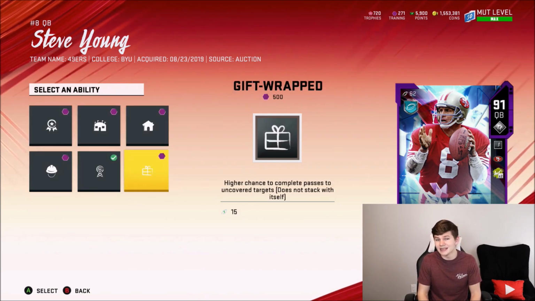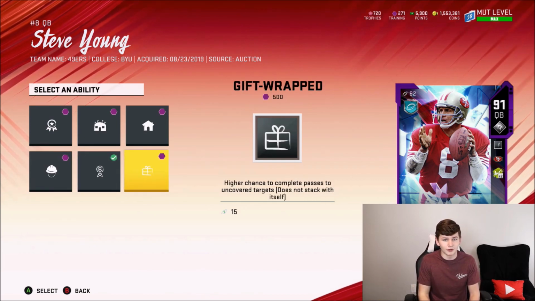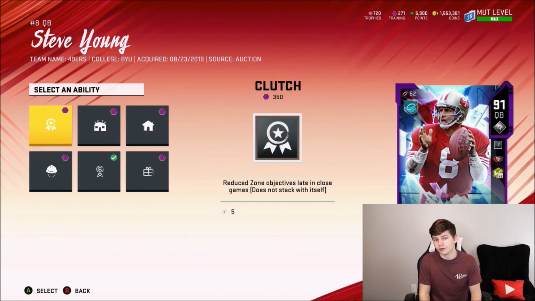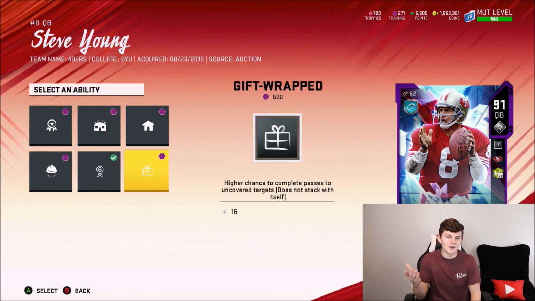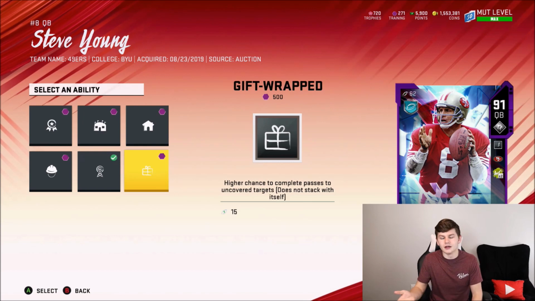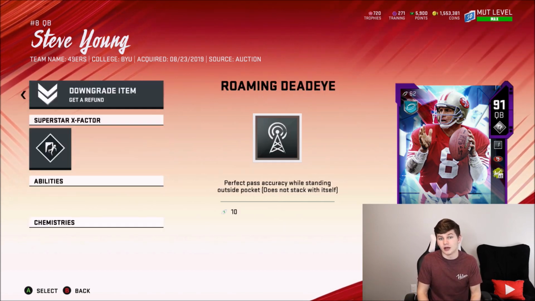Personally, when it comes to any of these chems, if these were your chemistries available, consistent catch from running backs who beat their coverage, gift wrapped, homer, indoor baller, and clutch, I'd probably go with clutch. Just because I don't really think these are higher chance complete pass to uncovered targets. Well, if they're uncovered, you should be able to catch it. Safety valve, running backs who beat their coverage should be able to catch the ball. So I'd like to go with clutch there.